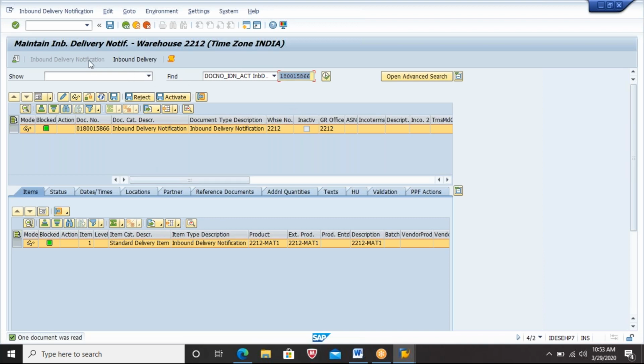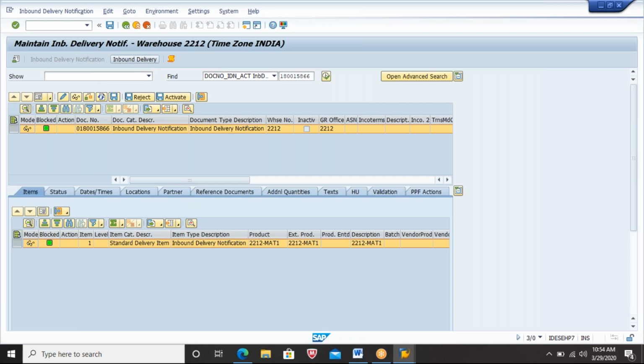In the inbound delivery notification tab, you can see the details which you maintained in ERP in the inbound delivery notification or shipping notification. So the system will not give any additional information into this. This is only carried information from ERP. Okay, so from here we can go inside of this and we can discuss a lot of this, but not now. Now click on inbound delivery.